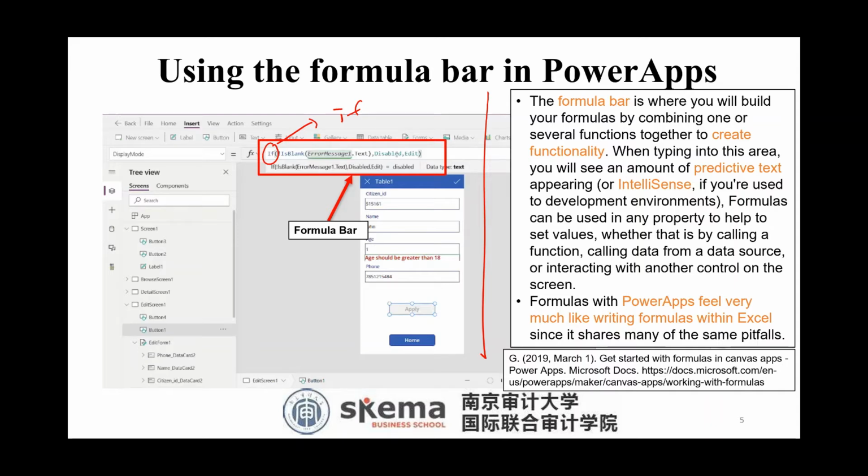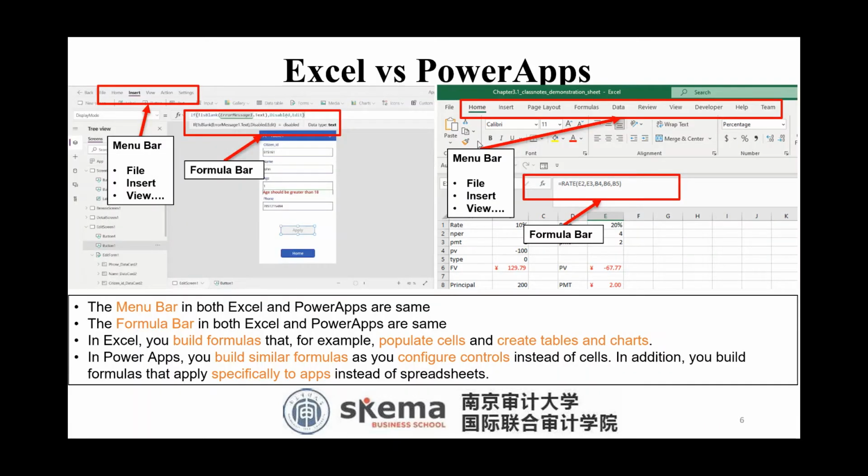But the important part here is we always need to treat Microsoft Power Apps similar to Excel. In Excel we had the formula bar, of course we had the Excel rows and columns here, but we had some basic functionality to make some choices, write some loops using VB and so on. So we treat Power Apps as a similar platform to achieve function-based output. Make a comparison here: you see the formula bar in Excel and the formula bar in Power Apps, very similar. The setting is similar too.